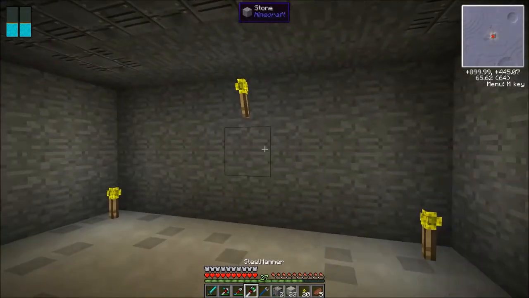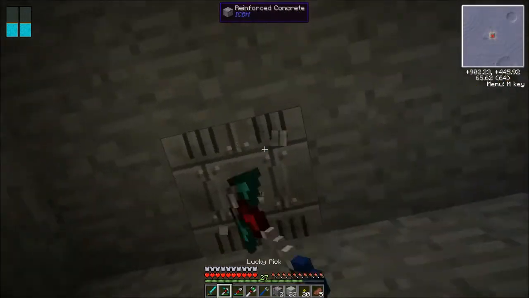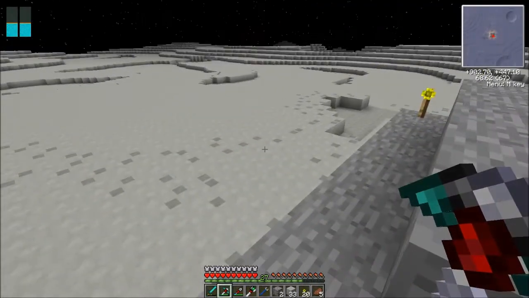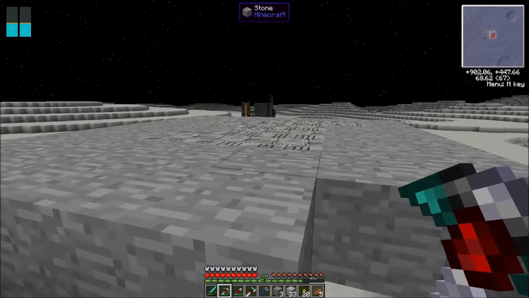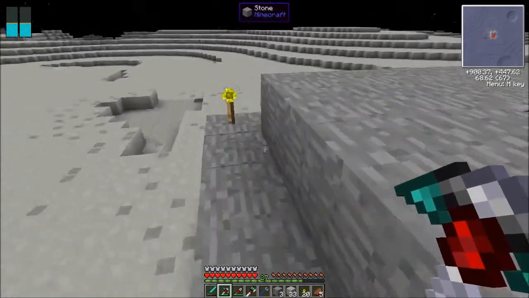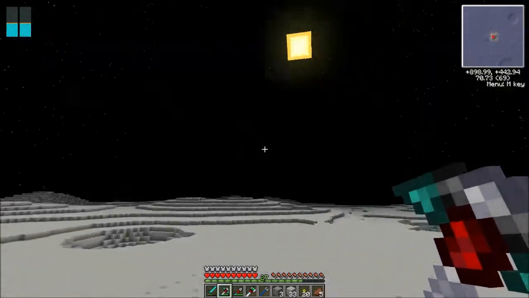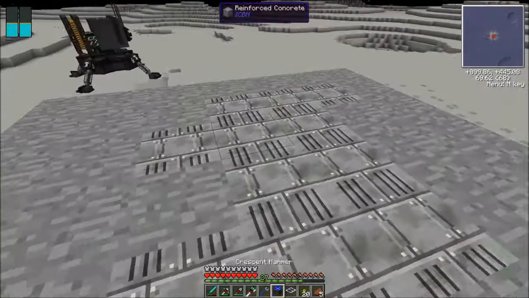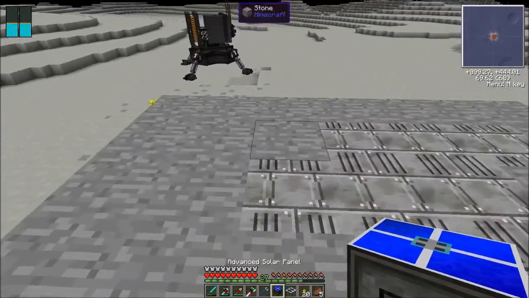We are finally on the moon and we have a small little base set up here and not much else really. So today we have to go about setting up our oxygen supply, which is the first and foremost priority. We're going to start by hooking up our solar panels.